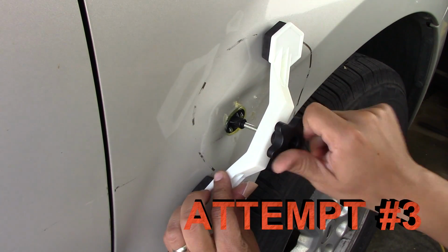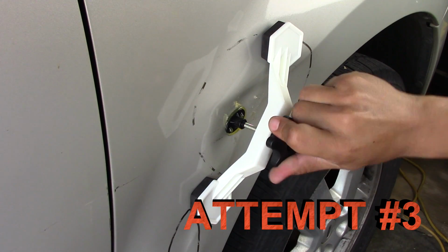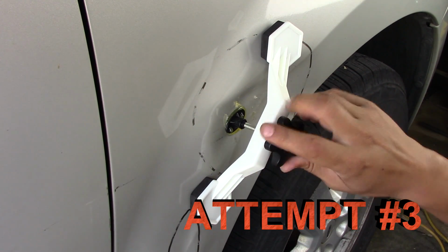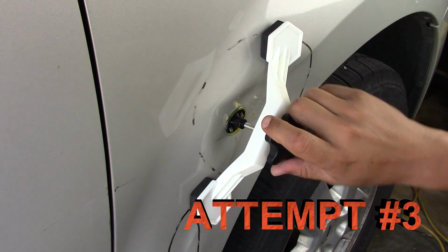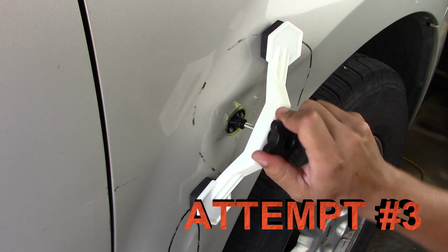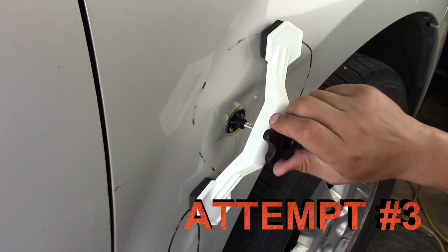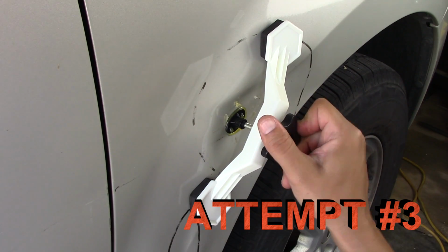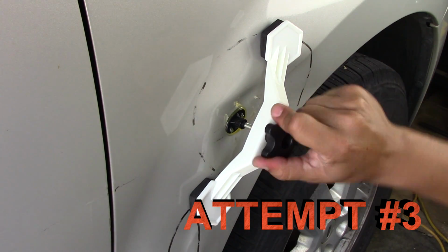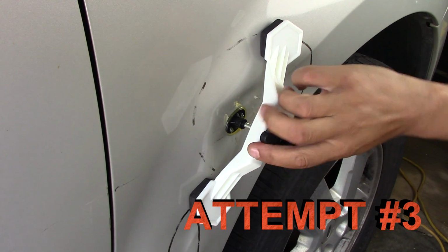And attempt number 3. This time I let the glue dry for a good 5 to 7 minutes, just to make sure, because that last glue was still pretty malleable, I guess you could say, when I pulled it off. So let's see if I can get some better results allowing the glue to dry a bit more.